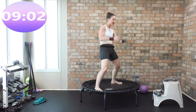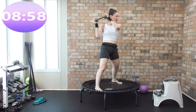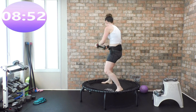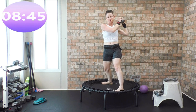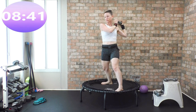I got one weight in my hand. I got a 10 pound in my hand. We're gonna quickly take that right leg forward. Let's wood chop up, two by two, up. Two, three more. So you take it up and you wood chop down. Two more, standing core, up, down. One more, 16 singles.